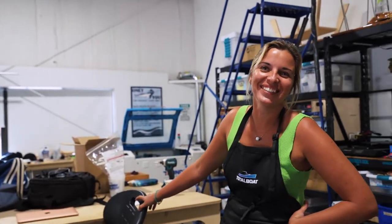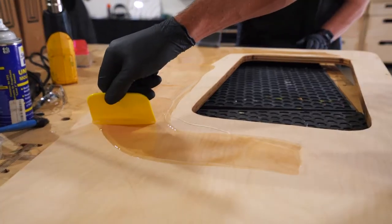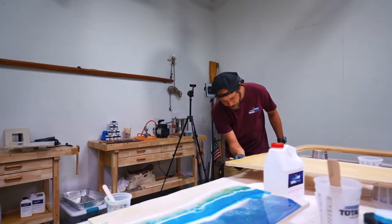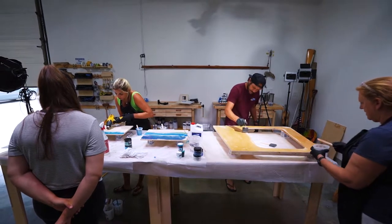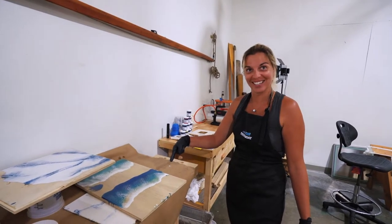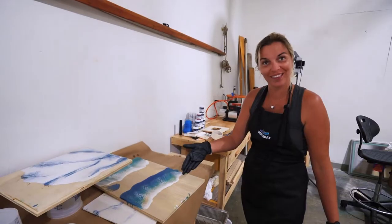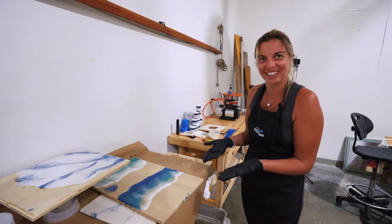We decided on the wave. Yay! Wow, this stuff spreads really easily. I made a decision to go with an extra blue that we didn't have yesterday. So now we've got a darker blue, then it transitions into the lighter blue, then the green. So it's just getting more complicated, but the end result is pretty nice.